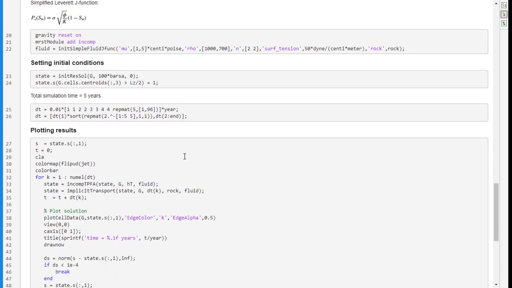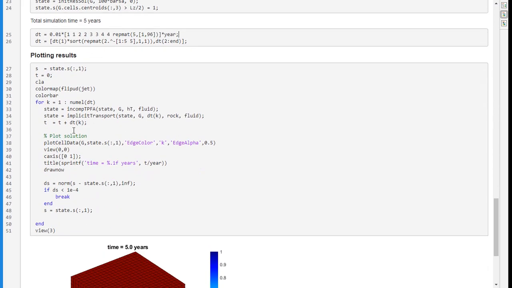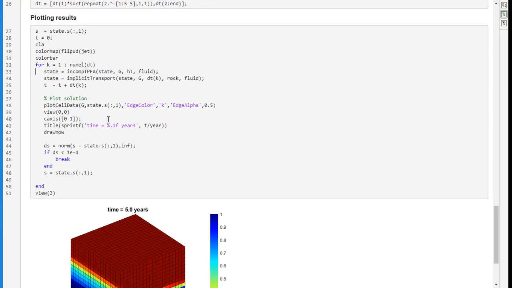And that's it. Now we have used the main functions of the code, which are incomp TPFA and implicit transport, which I've already talked about, and they do the main calculation of the reservoir and are the most computationally intensive part of the code.